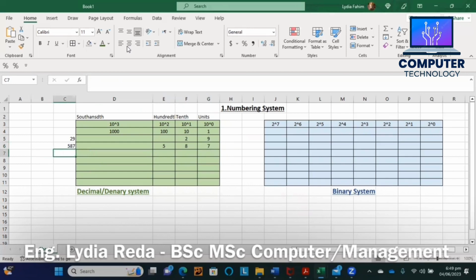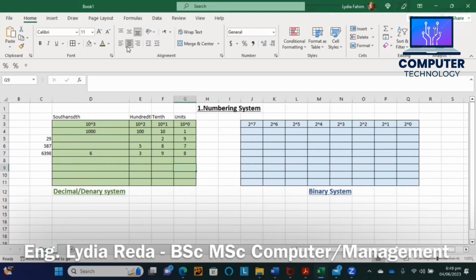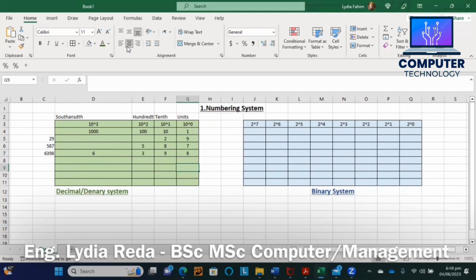This is a simple, quick revision for the numbering system we learned in math in our early years. Let's go to a bigger number, 6398, which is 6,000, 3 hundreds, 9 tens, and 8. I know that you know all this since your early years, but this is a quick revision for it.